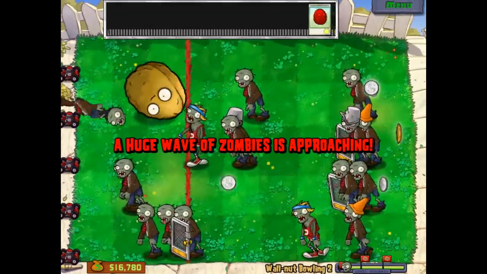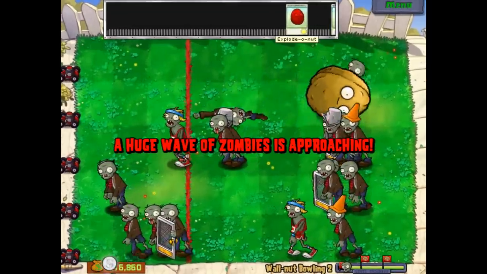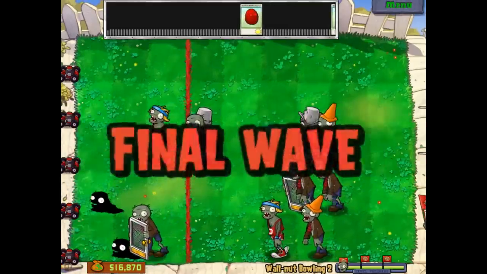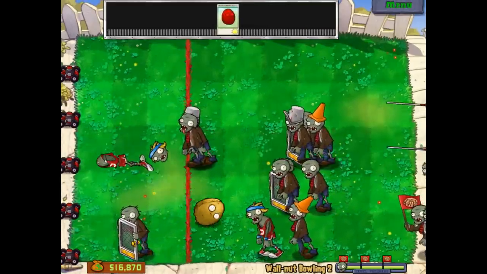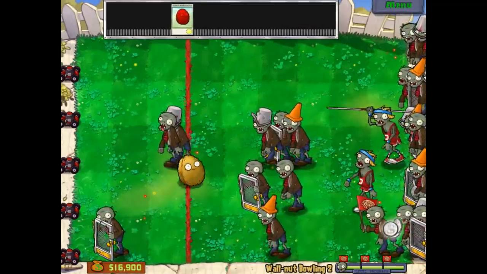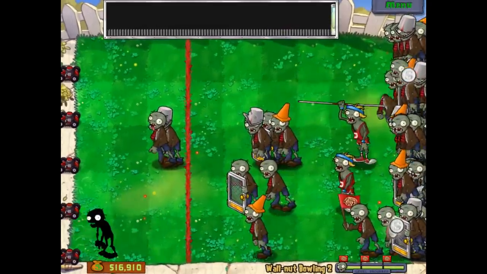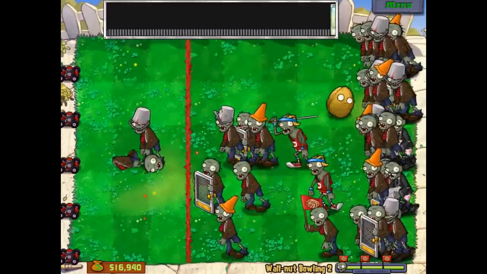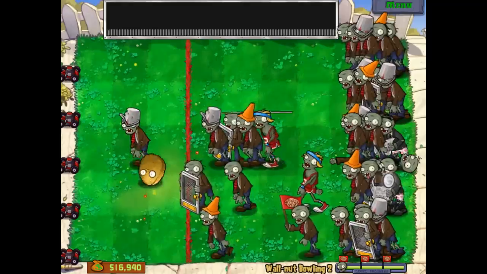We gotta go ahead and do this. I didn't want to have to, but we had to. Go ahead and do that. This is a tough situation. Okay, now it's not. I mean, now we can actually let them hit the, I probably shouldn't have done that. We can let them hit the lawnmowers now. Since this is the last wave, we should survive just fine.